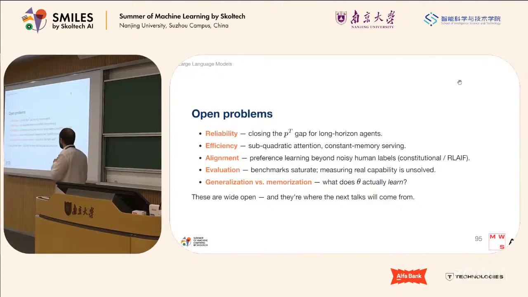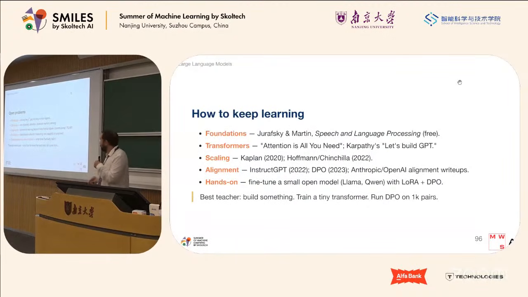I'll skip alignment entirely in this presentation. Let's keep it this way. Evaluation and generalization, which is still not the way we want. So if we have not trained a model for some task, it may not be that good at this task, but we want to change this. Okay, so you can look at some papers which have been provided here.